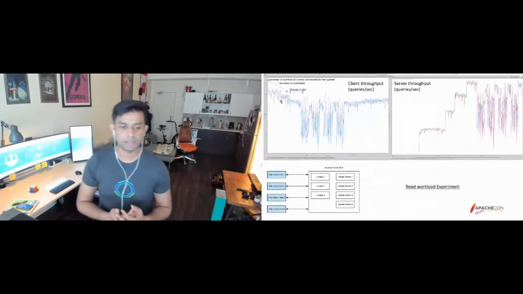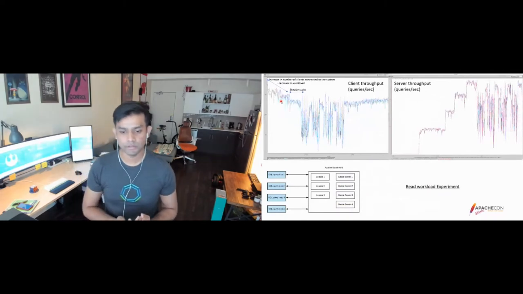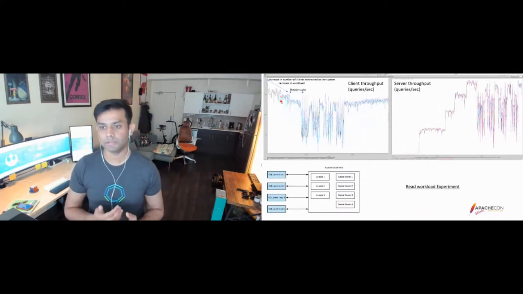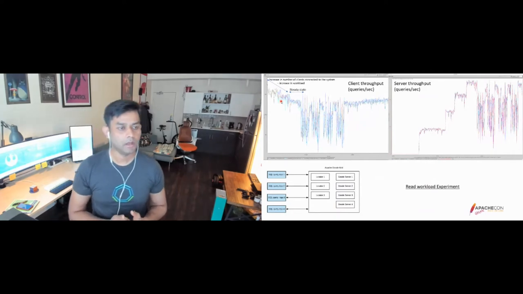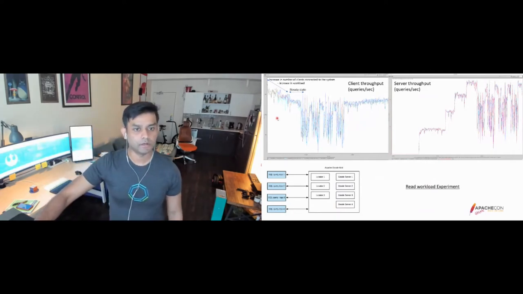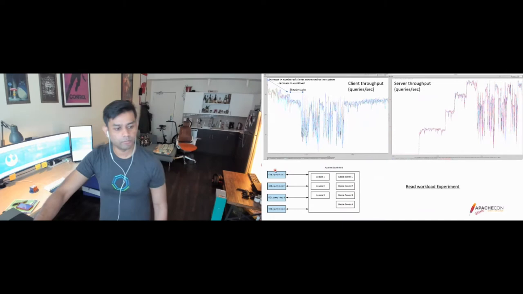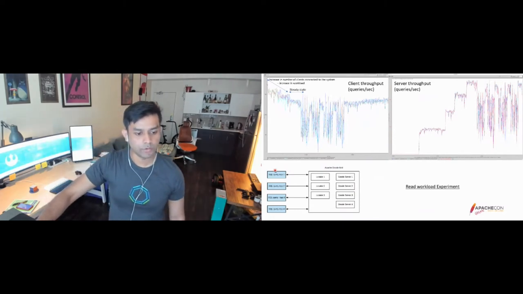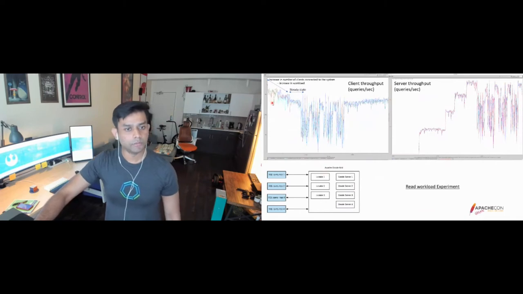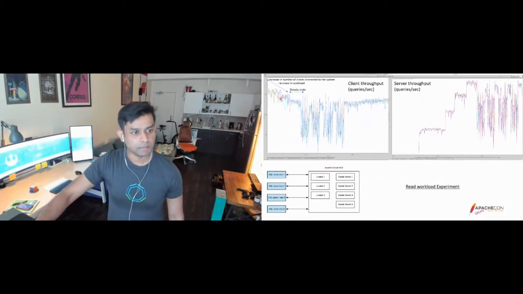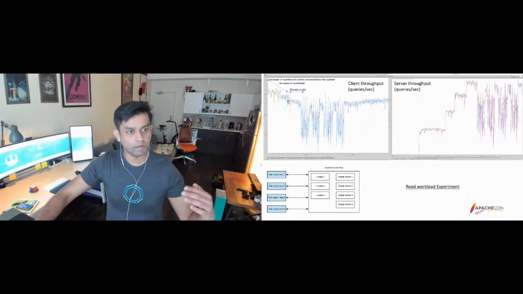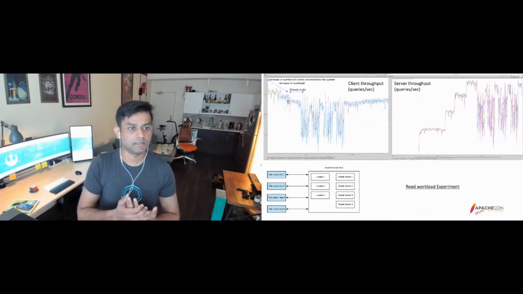The next couple of slides will show you our observations on different workloads and what was the impact on the Geode cluster. First of all, this is the experiment setup, in which we had four apps doing continuous OQL queries on the Geode data grid. In the throughput chart, we can see that when the clients keep on attaching, there's an increase in the number of clients connected to the system.